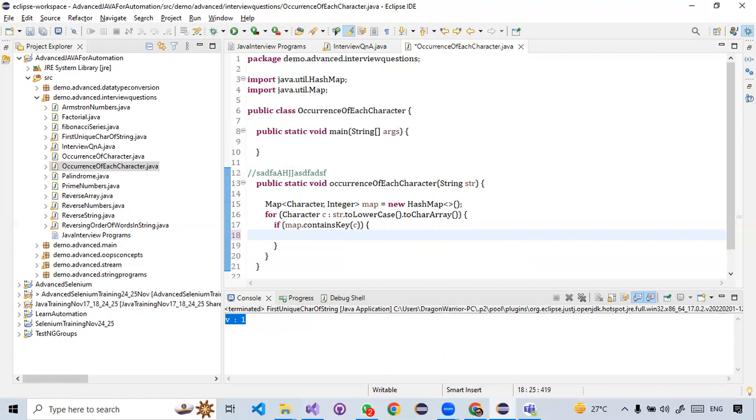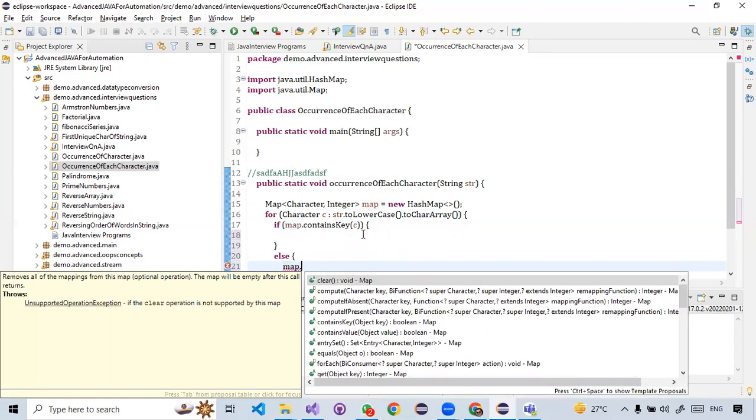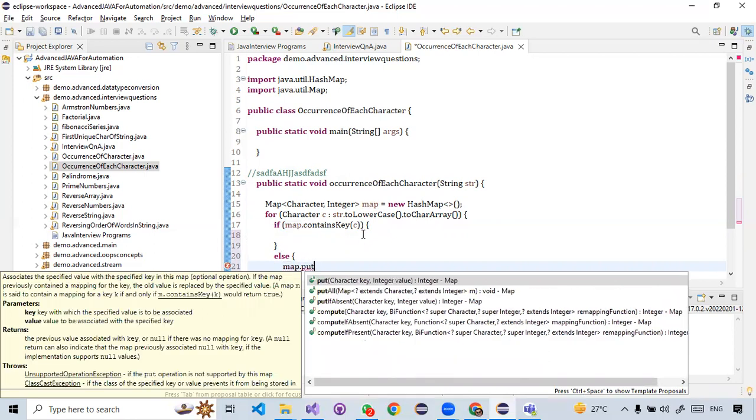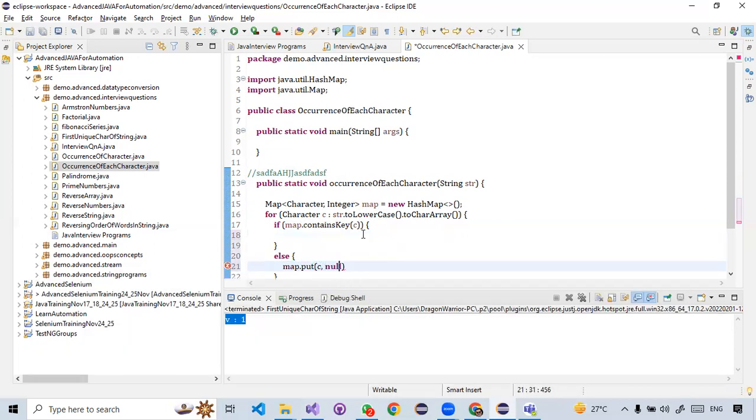If it contains it, then we want to do something. But before that, if it does not contain it, we are going to put this character. So what is that character?